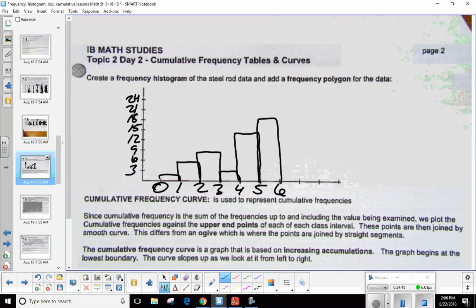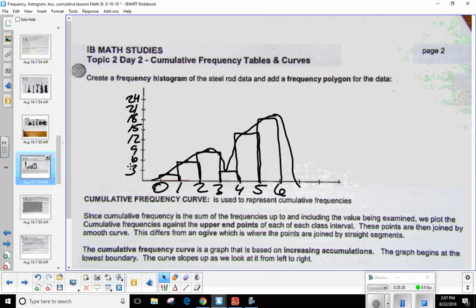Perfect. Do you want me to do the polygon too? The frequency polygon? Do you remember how to do it? Yes. Can I try it? Perfect. Just tell me if I'm wrong. So we're just connecting the midpoints, right? Yes. So this is another way to see visually how the data is distributed. Remember, we had normal distribution, right skewed, left skewed. And then it would just come back down. Okay, I'd say that's good. Perfect.